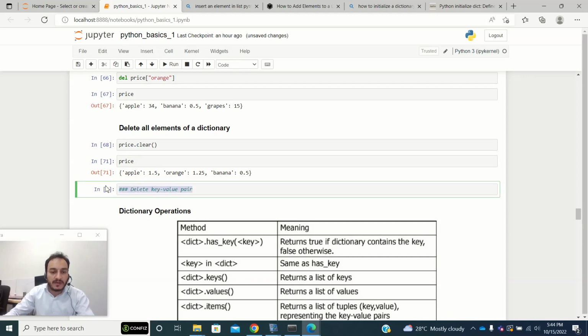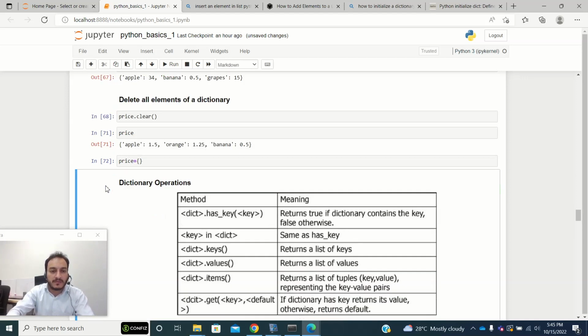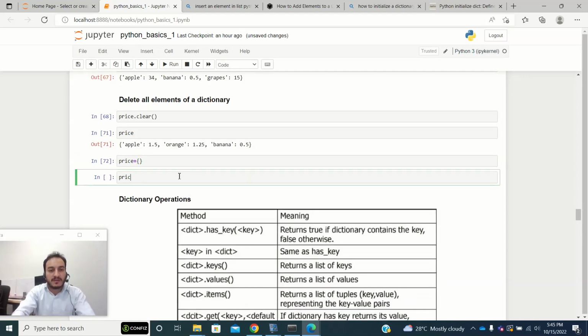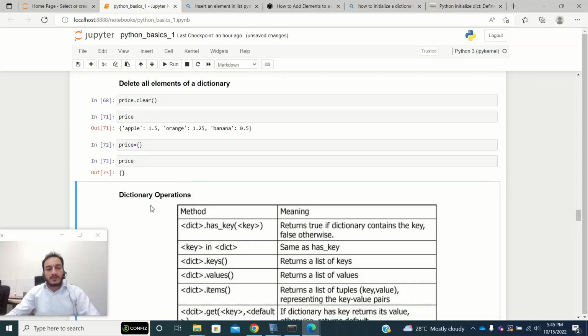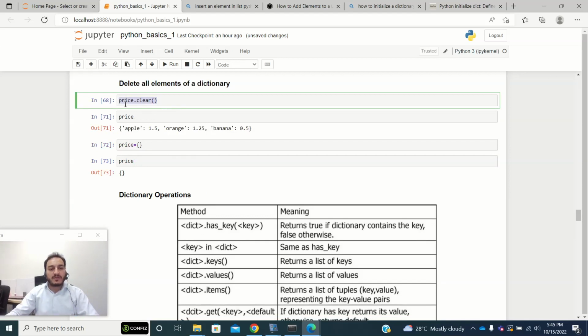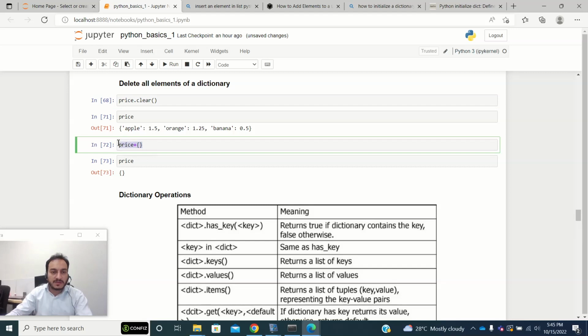And what if price equals empty braces, and if I print it again, all the elements are deleted. So I think this is a better way, that if you want to clear the elements, you should write price.clear(). But another way can be that you just assign an empty bracket to the price.